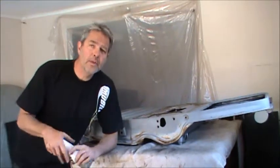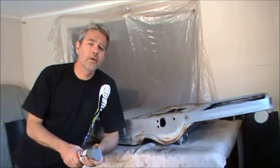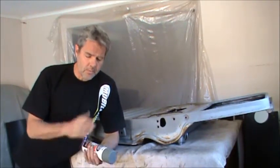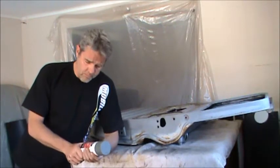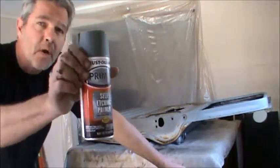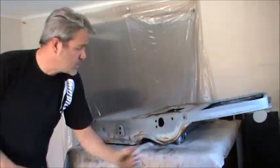We'll be doing bodywork on this a little bit later next week, so I don't really need to paint this up all fancy because I'll be grinding most of it off. But when you shoot some stuff on there, acid etch primer is really nice. Doesn't necessarily need to be Krylon, but acid etch primer is nice.